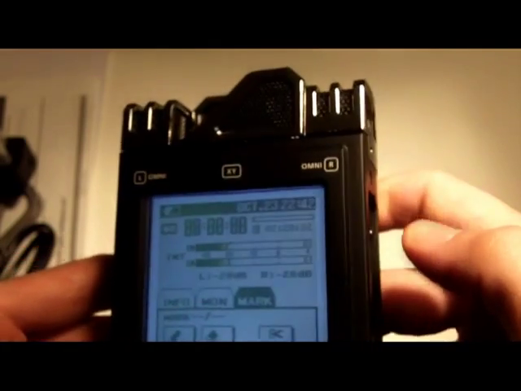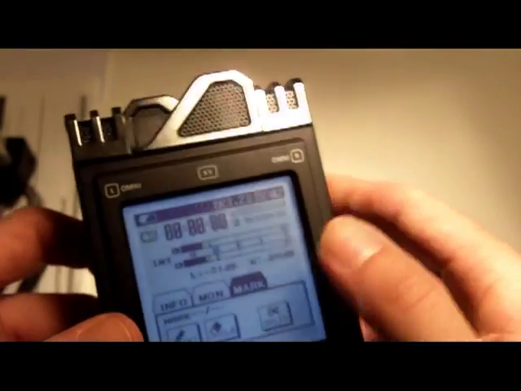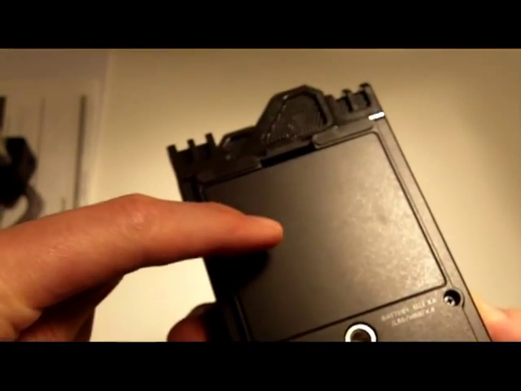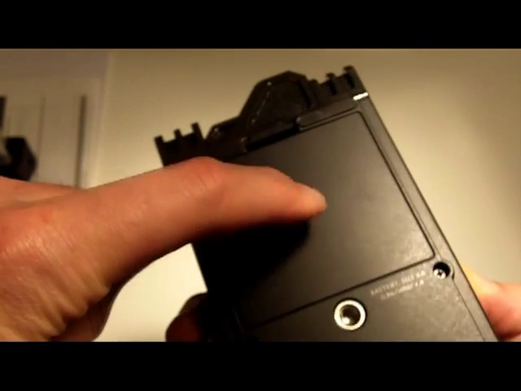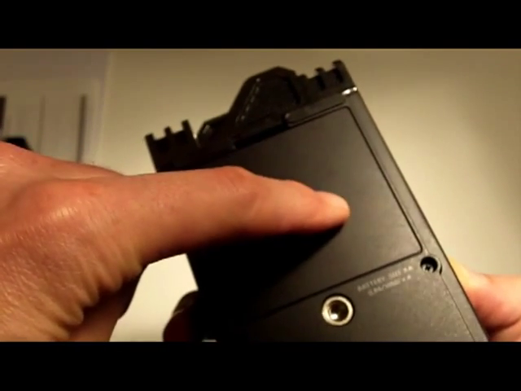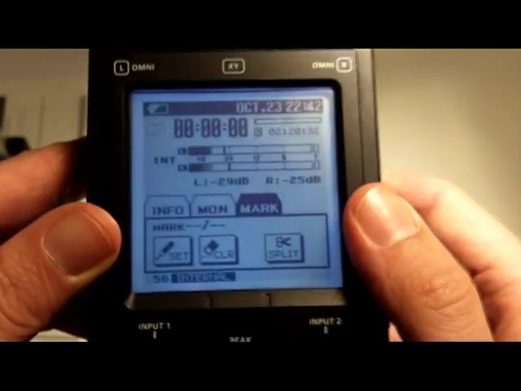Obviously you won't get that if you're using the external inputs, but noise handling is quite high on it. Also, the back door for the battery: I would say they should have put some padding in that, because it's a little bit noisy and rattly. Not a big issue, just something I noticed.